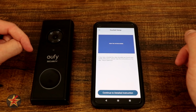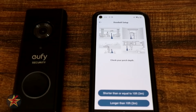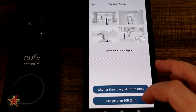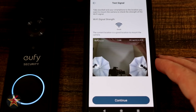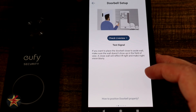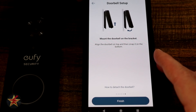During setup, you can configure the detection distance — shorter than or equal to 10 feet, or longer. You're then prompted to check the live view to confirm signal, and you can run a signal test and adjust your angle. The app also provides mounting instructions for the wall plate depending on whether you use the flat mount or the wedge, and walks you through how to properly install it.